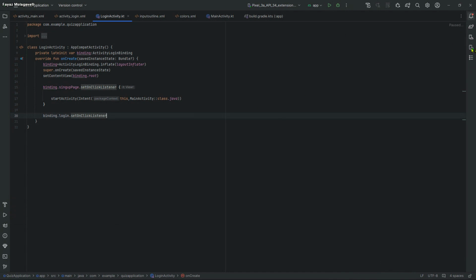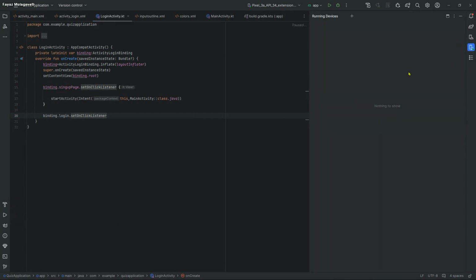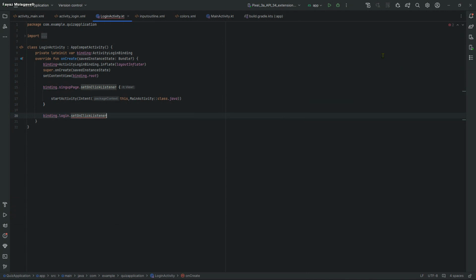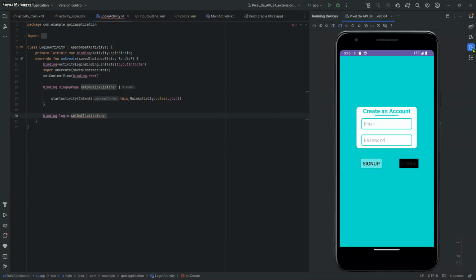So let me check whether our app is working fine or not. My device is going to get stuck here, I think. Okay, it is not refreshed, I think.